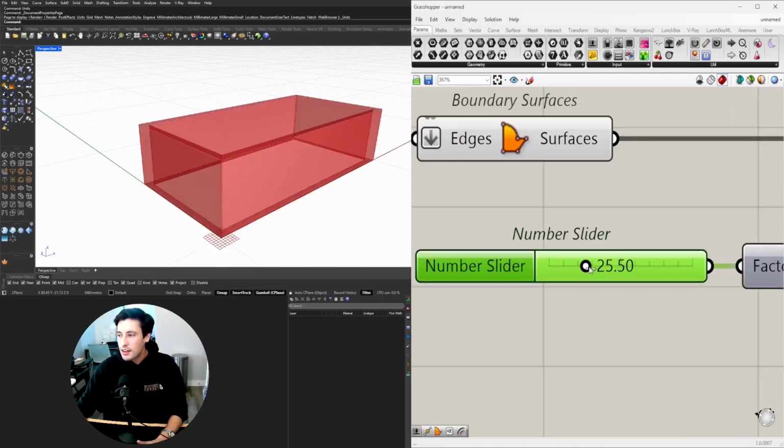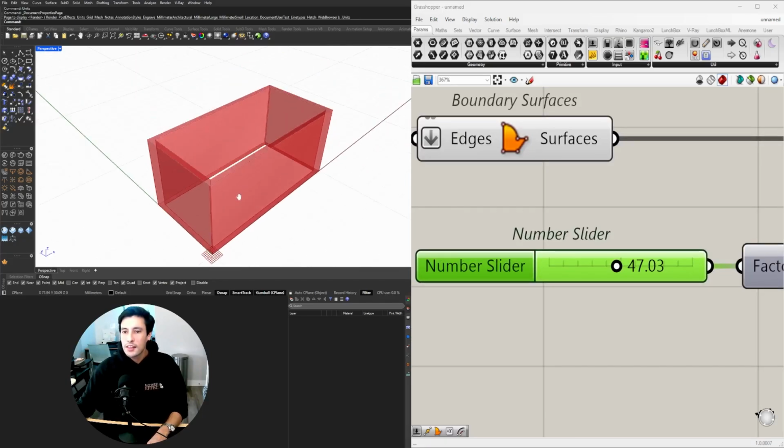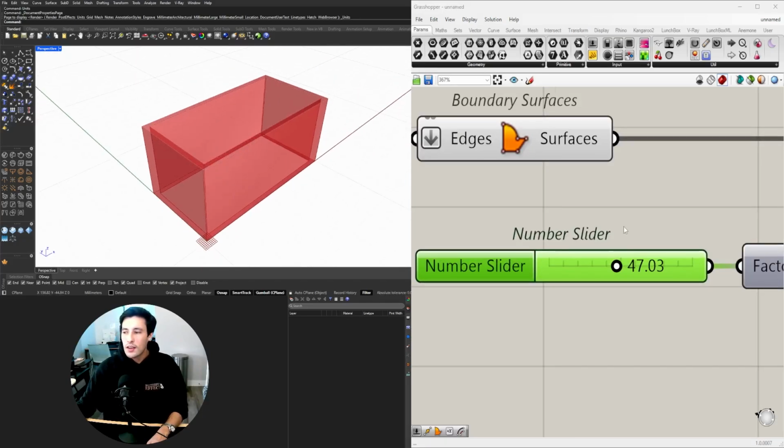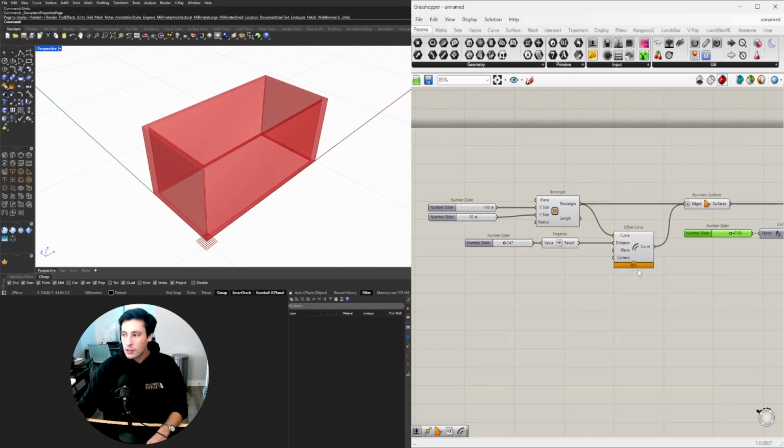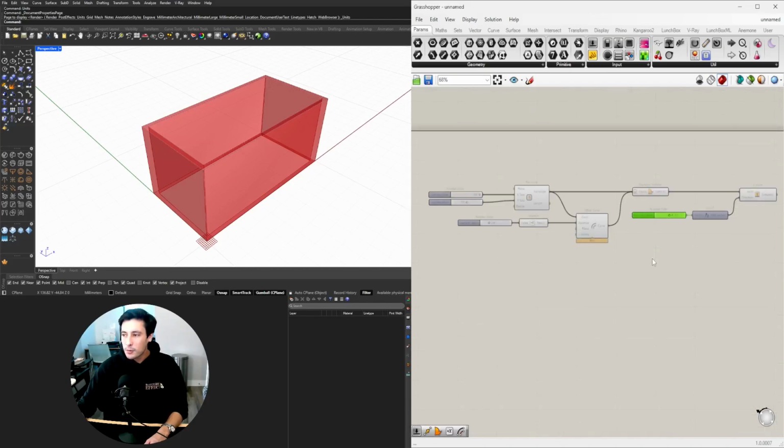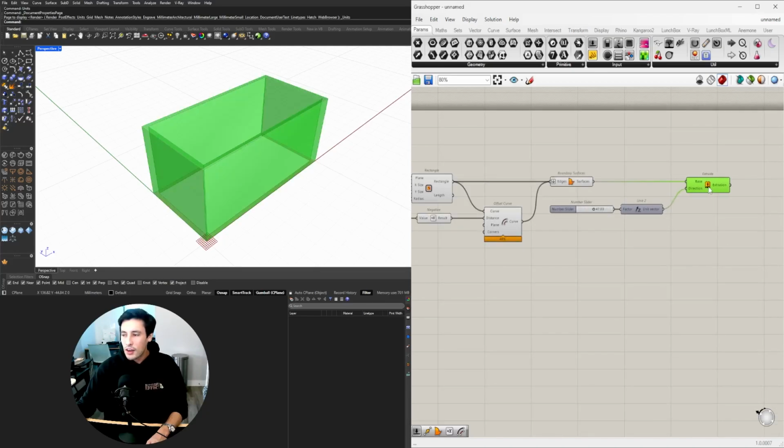And this allows us now to extrude this box as a solid in between these two offsets where we created that surface. So hopefully you're starting to see how the logic works here. If you're fairly new, it goes from left to right, where the inputs are on the left and the outputs are on the right. You cannot go from input to output, and you cannot go from this one into an input. So that's kind of the logic of how this works here.